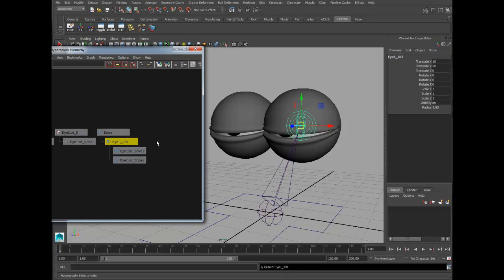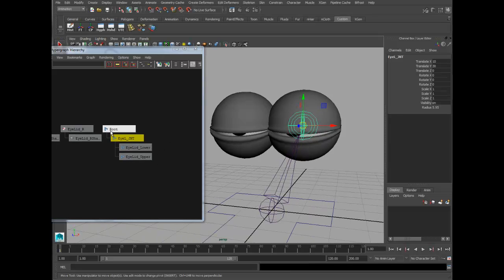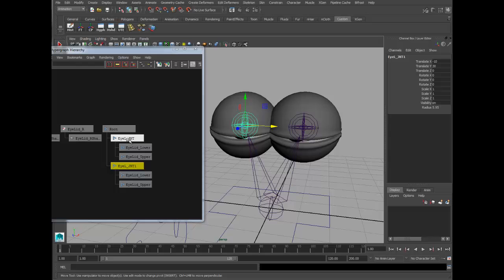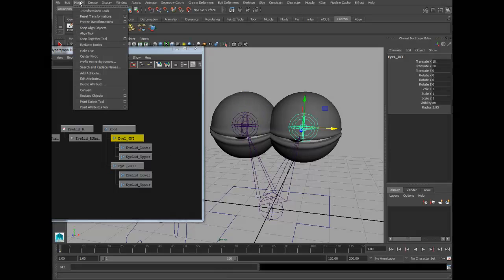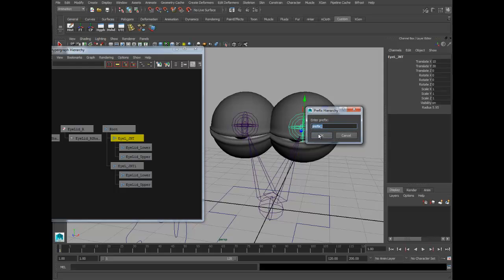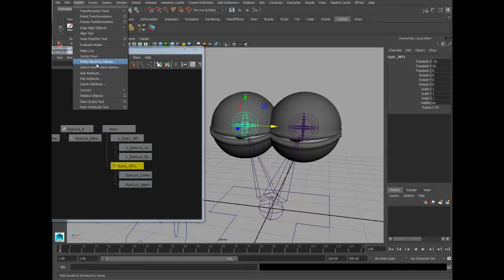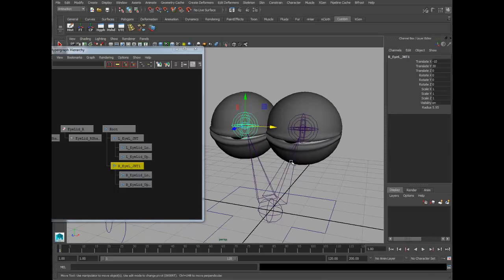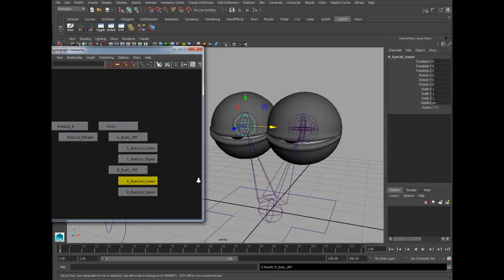And, you know, I could identify these things as left and right. I might do something quickly like, actually, maybe I won't do that really super quick. I'm just going to take this joint, and I'm going to make a duplicate, and I'm going to hold down X, and I'll flip it over to the other side as well. Yay! And maybe this one here will go to modify prefix hierarchy names, and I'll put a capital L_. And then this one here will go to modify prefix hierarchy names, and I'll put an R_. Done. I could correct some of these things too. There's a number 1 on here, and I'm just going to get rid of that. These ones have it? No. The children didn't get it. Okay.